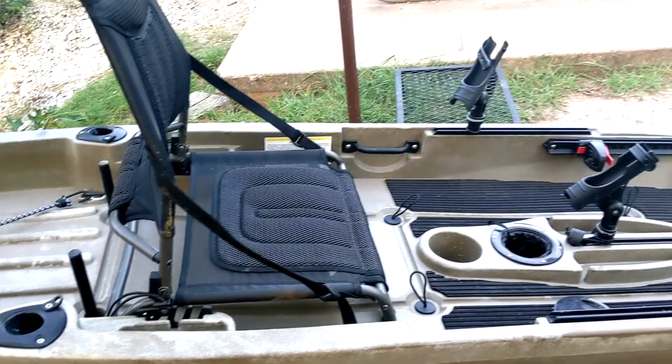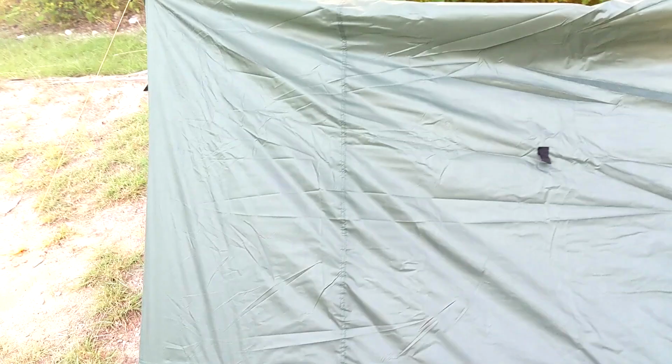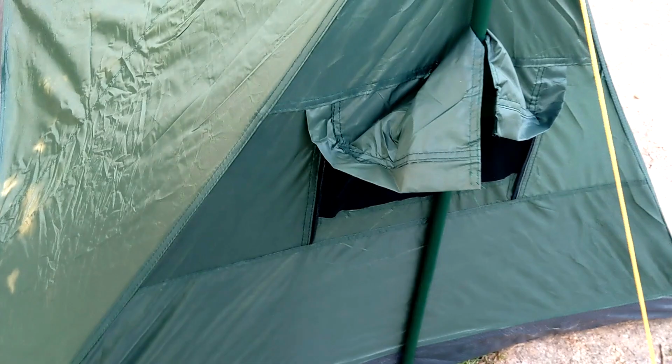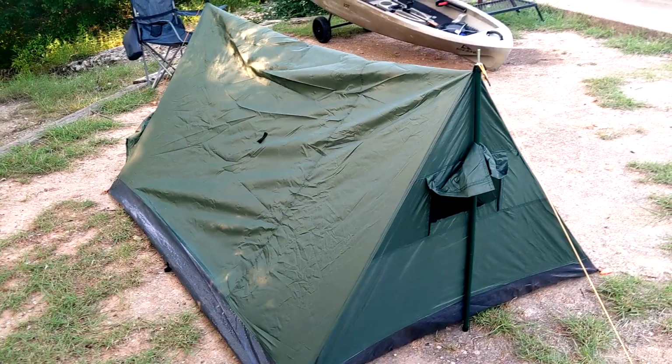So this is your solo tent? All by myself. Quick and easy. Who's the maker? That is translucent. Oh, you even have a small window for draft air. Look at that. Cool. Weighs about 1 pound. Packages in about 4 by 10 inches. Okay.